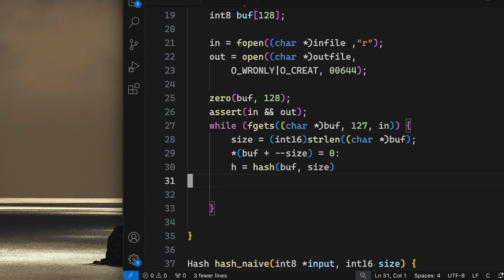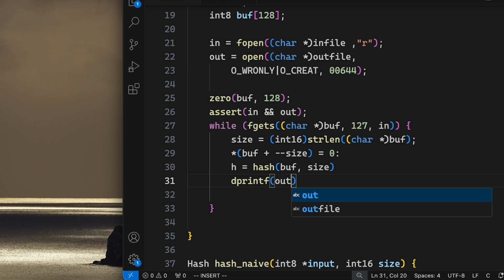And what should we do with this? We should print both of them to the file, and I will cheat a little bit and use dprintf here. It basically writes directly to the file. Well, it works like printf, but to a file descriptor of your choosing.